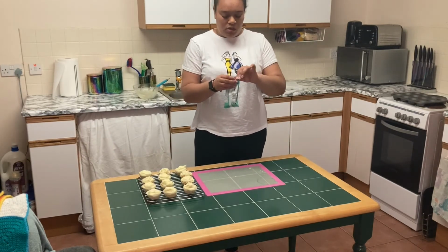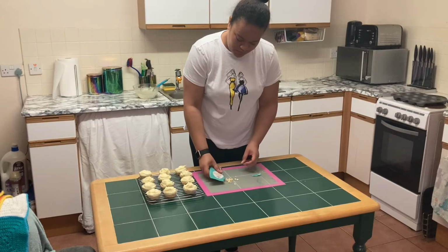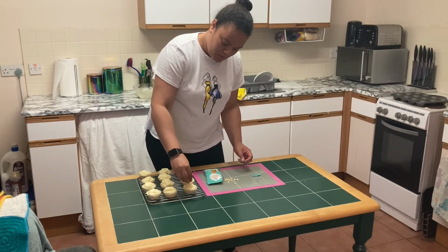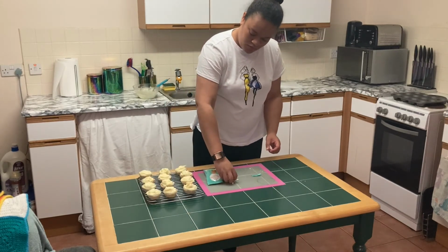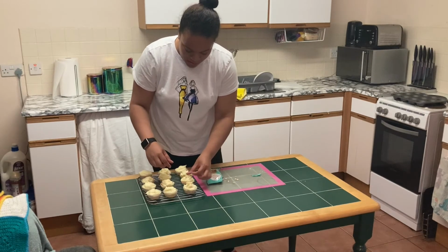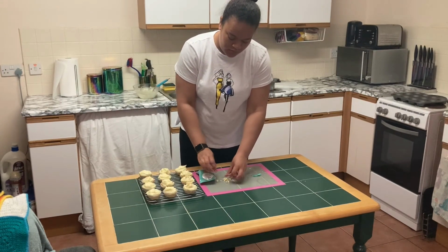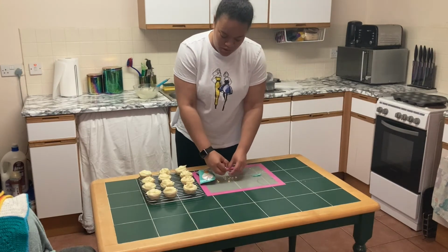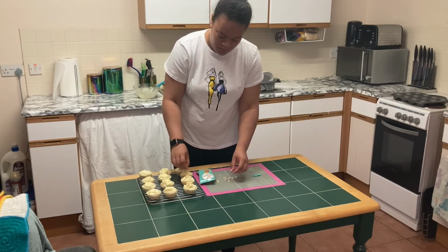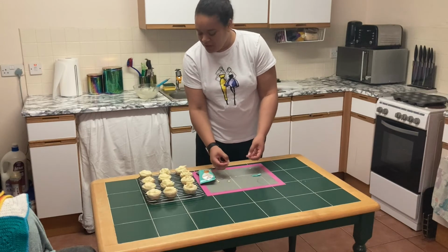Okay, so let's put this over here, so it's out of our way. And then we're going to add on a couple. So I'd like to put these onto the silicone mat and just drop them on top. Doesn't need a lot, just a couple for decorations. Don't panic if they do fall off. I just think lemon and white chocolate go so well together. It'd be a nice little topping, don't you think?